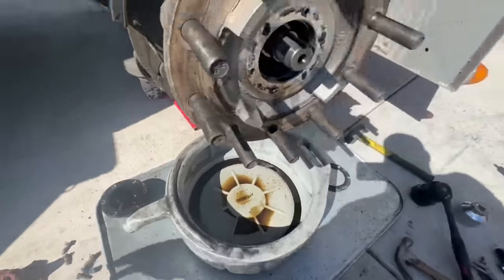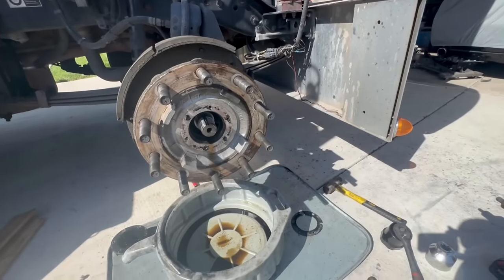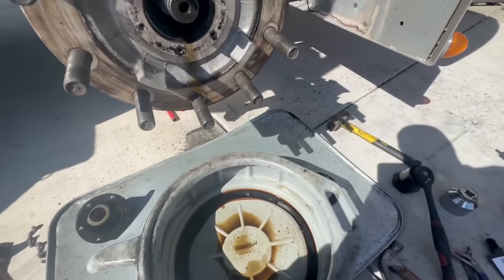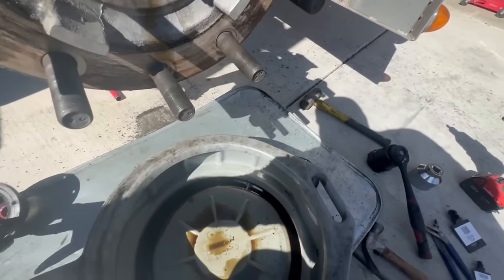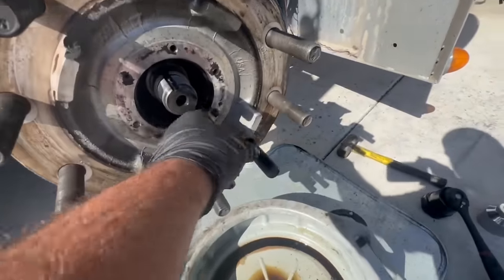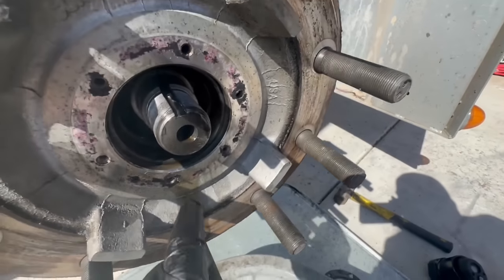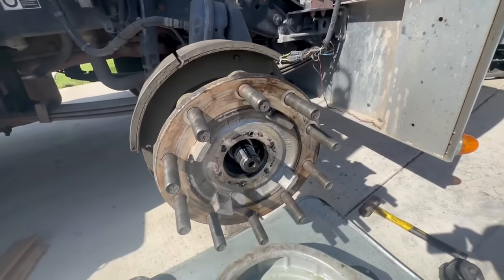Right over here. Now we can wiggle the hub off. So we gotta wiggle the hub off. Try to aim it in there so it can drain out. And then we can get our seal out. There's our race. Actually looks really good. No wear. Pretty sure these are probably original bearings.